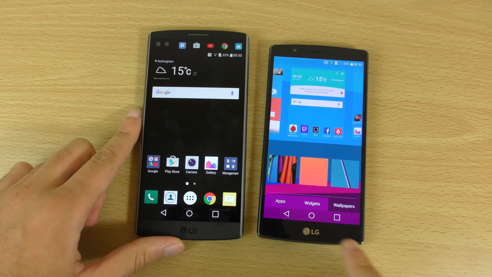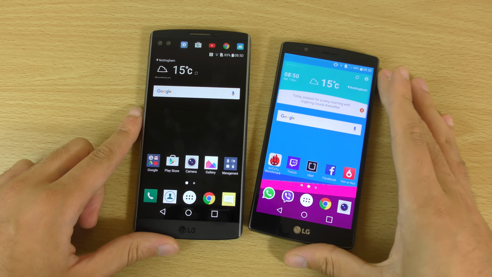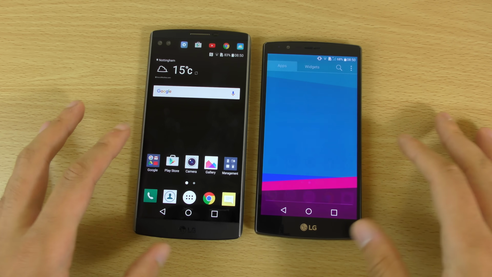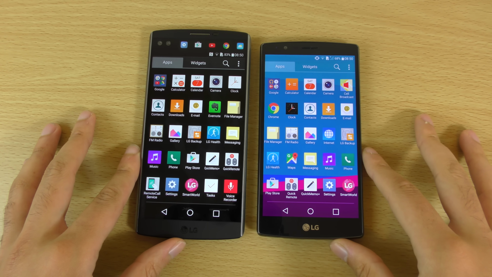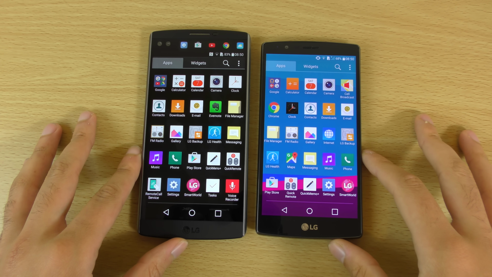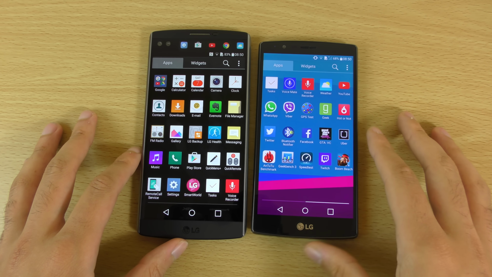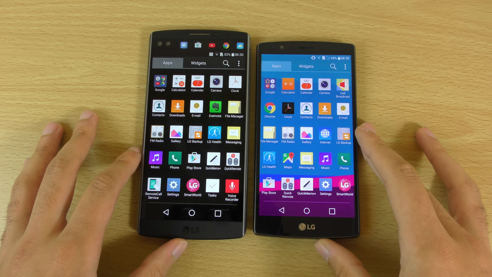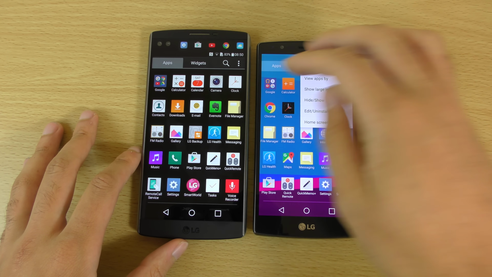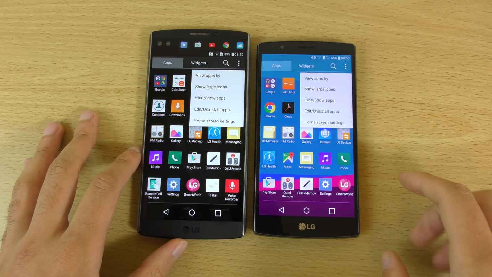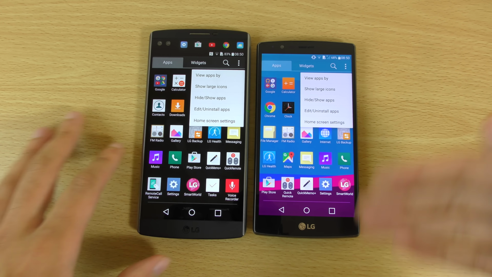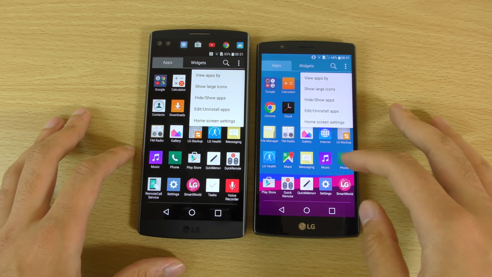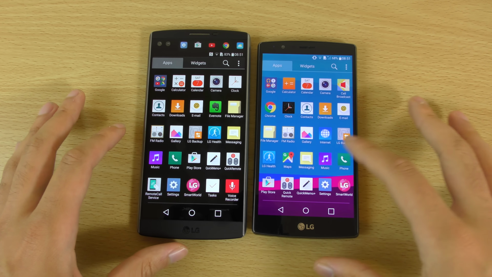But yeah, I think the actual skin looks quite similar to the LG G4 in terms of whether you like it or not. Some people don't like it. Personally, I think it's quite nice skin and it gets the job done. It does give you a lot of customization options, obviously, of the app drawer. Doesn't really follow the conventions of Marshmallow now, going vertical scrolling and all that, but I'm sure you can install your custom launcher if you do want that.